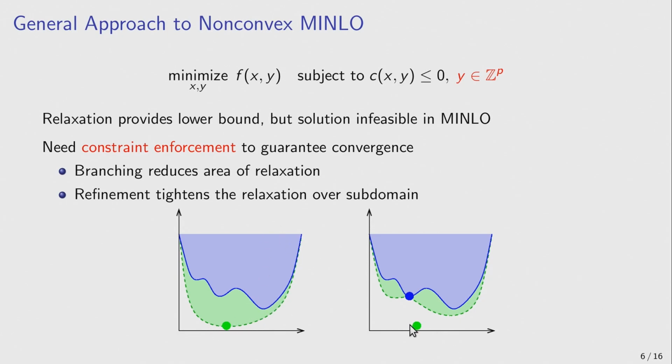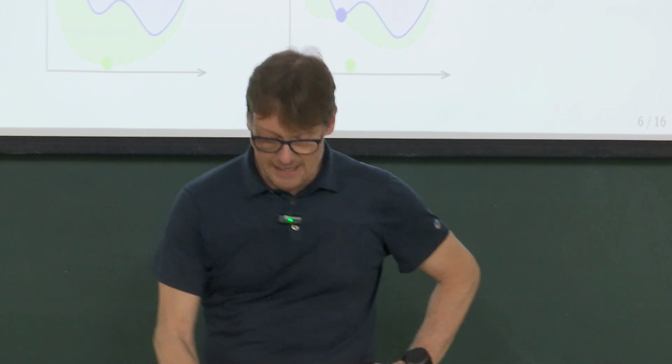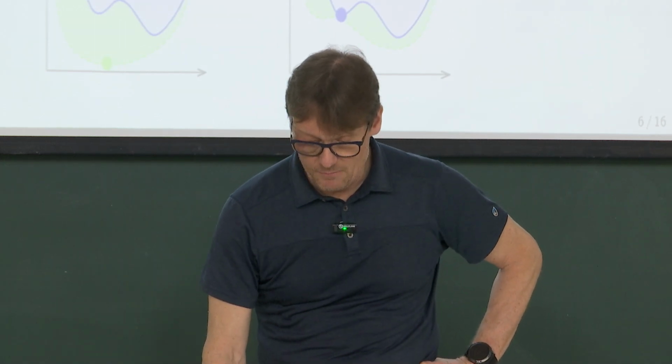So I need to have some way of branching. And so by branching, I mean that I somehow find a way of refining this nonlinear relaxation that I have here to get a tighter relaxation that now corresponds to maybe two nodes in my branch and bound tree. So I have a left node here and a right node here. But they're constructed not just by branching on a variable, but also by then modifying this underestimator separately in each of these subtrees. So we'll go through this a little bit in more detail.